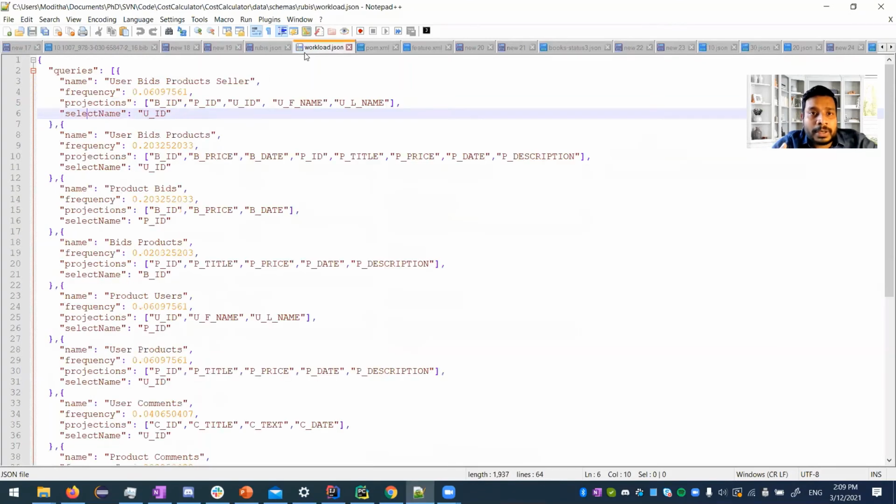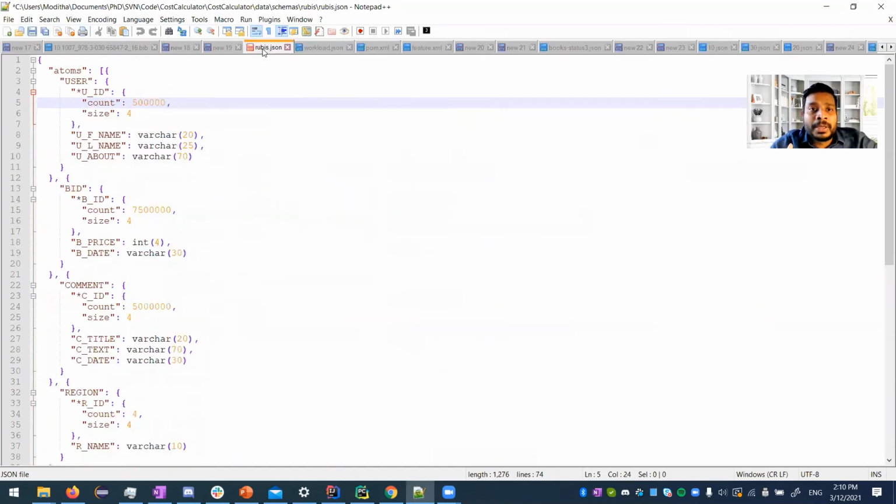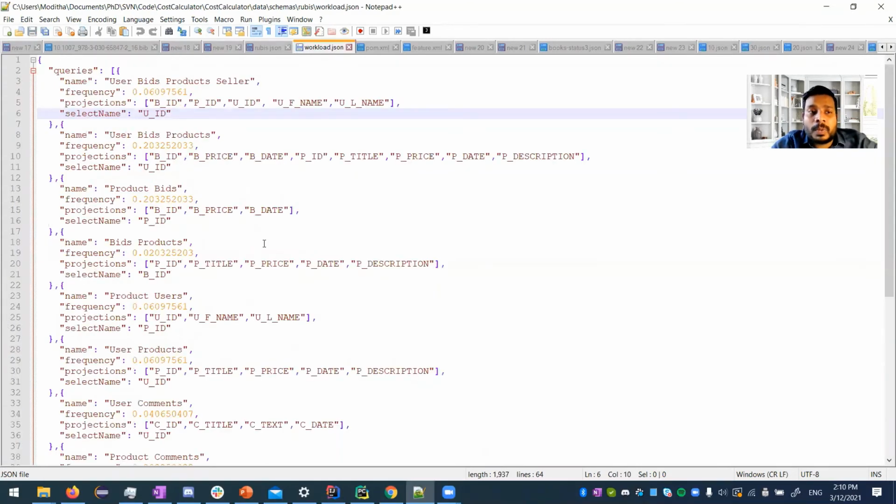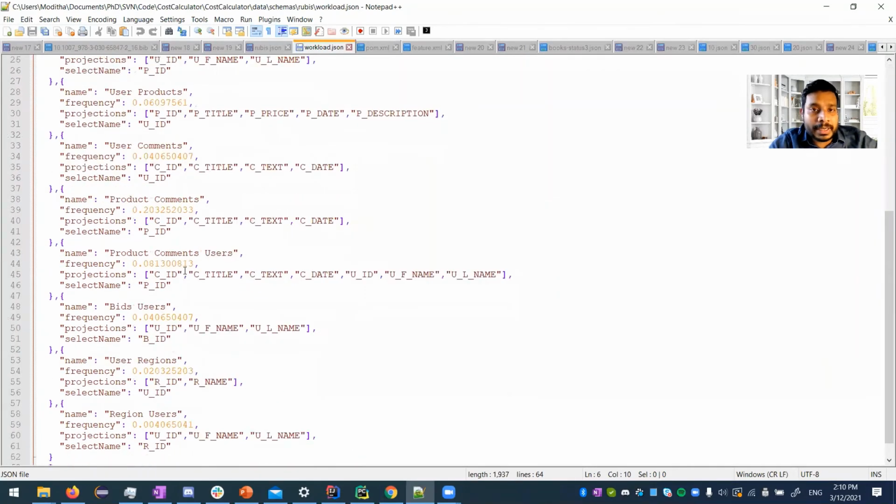Then when it comes to the workload, it is a design independent query that is given on the entity relationships that we have already given. Moreover, like in the entity relationship, we also have the relationships between the entities. For example, between the region ID and the user ID, there is a one-to-many relationship. So when coming back to the workload, we give the selection attribute plus the projections that we want to do through the selections and the relative frequency of each of the queries. So we have input all the 11 queries here.